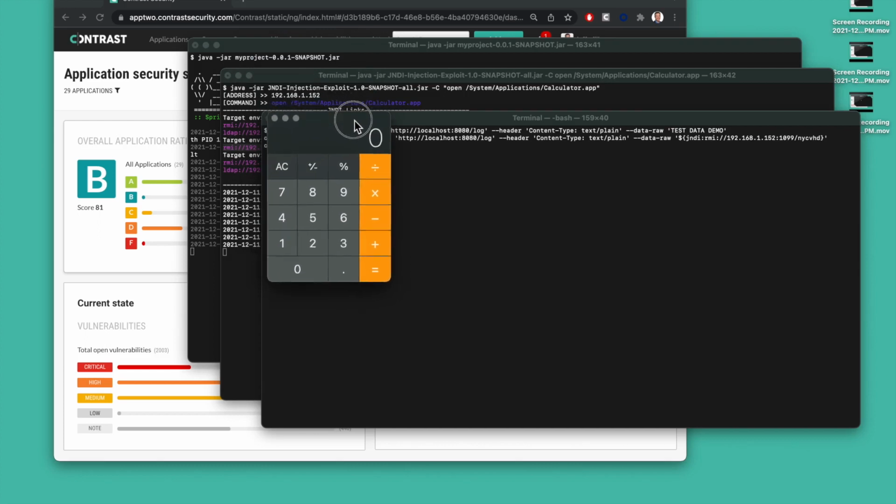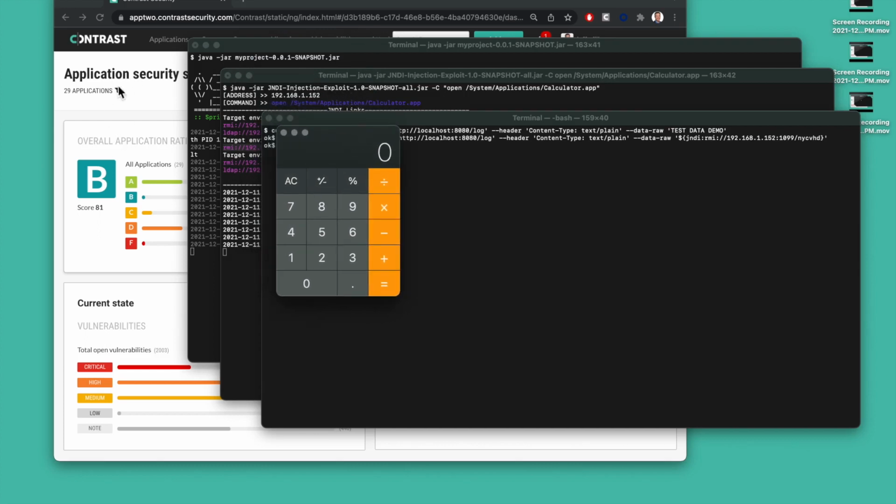So we tricked this Java web application into running whatever code we want. It's a full remote code execution. That means as an attacker, I could create a shell here. I could use this as a launching point for other attacks. I could run ransomware. I could do anything I want, steal the data or the code that's on this machine. It's devastating. And as you can see, it's just one simple request to exploit this vulnerability.